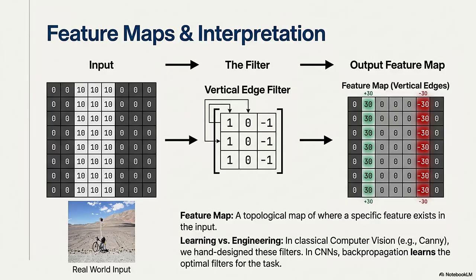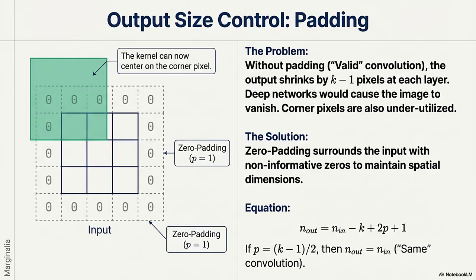Okay, so this core convolution operation is our star player. But to build a really deep and effective network, we're going to need a few more gadgets in our toolkit. These are all about controlling the shape, the size, and the scale of our feature maps as they move through the network. One side effect of convolution is that the output is always a little bit smaller than the input. If you have a really deep network with many layers, your feature map would just shrink away to nothing. Plus, the pixels around the border don't get as much attention from the kernel.